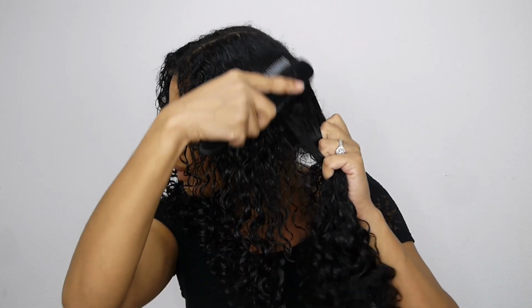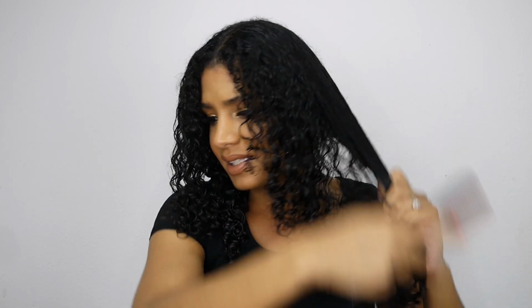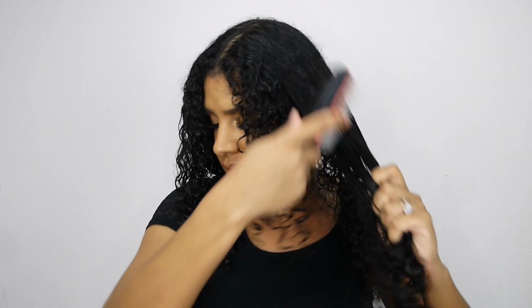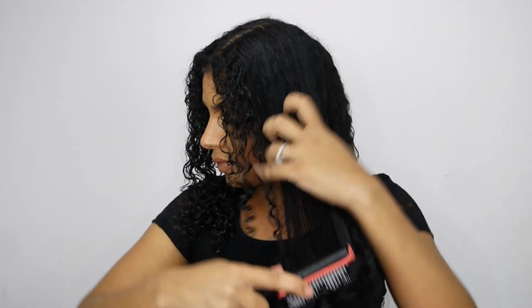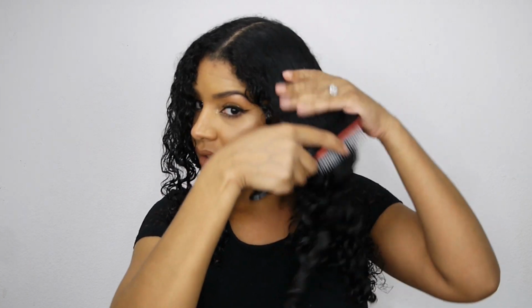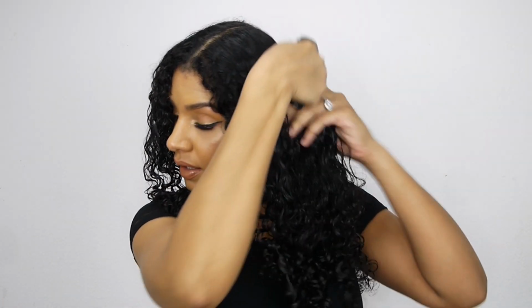I feel like with these bristles, I can't get as deep into my hair. I feel like I'm kind of detangling the top, if that makes sense. I think these bristles are shorter than the Felicia Leatherwood, and the Felicia Leatherwood ones are longer. Okay, so I'm almost done detangling.